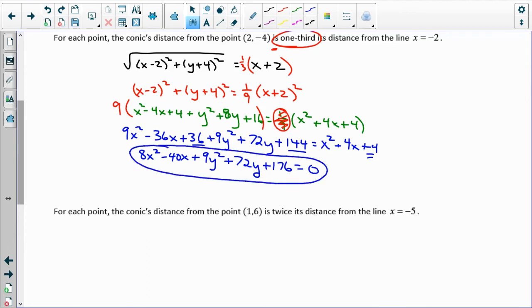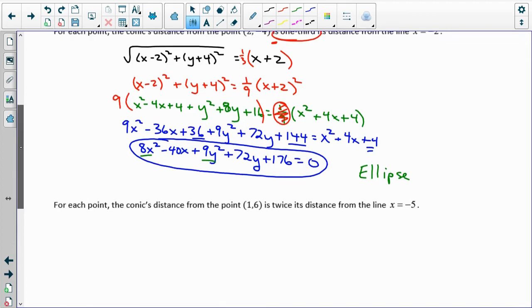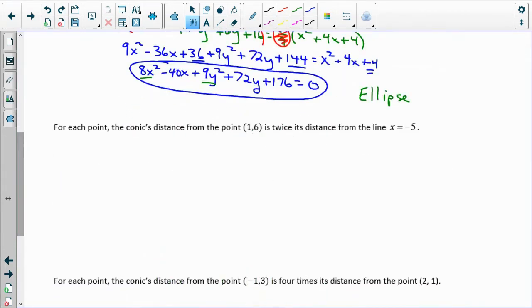And then when I look at this, I don't have to get it into any other form or anything. I just have to decide what type of thing it is. This conic, notice that I have a positive x squared and a positive y squared, and they have different coefficients. So this is an ellipse. And if I really wanted to dig deeper and figure out what kind of ellipse it is, whether it's longer in the x direction or the y direction, that one would be longer in the x direction, because when we divided by some kind of common number, the number below x would be bigger than the number below y when we divided everything out.